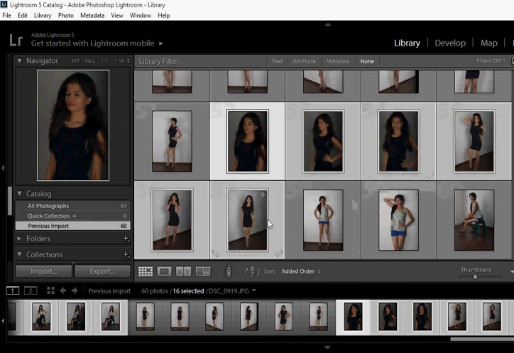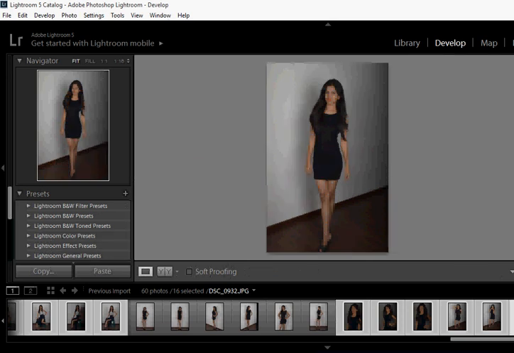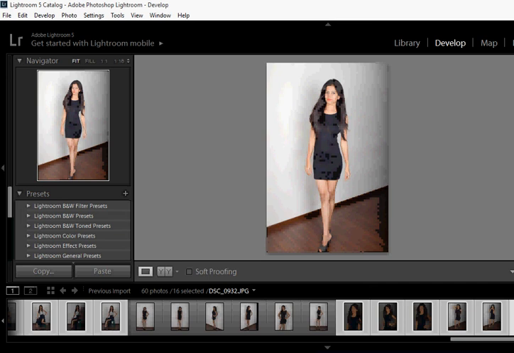We will take one sample of this dull picture and go to development mode. In the development mode, I am just adjusting auto mode first, selecting what auto configuration looks like. Okay, and then highlights and shadows, basically clarity, little but not too much. Vibrance a lot, saturation a bit. So you see the skin tone becomes lively now, right? So sharpening a bit and noise reduction a little bit more. Okay, so this is all done. I'm okay with this.